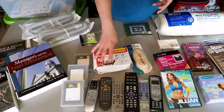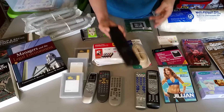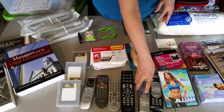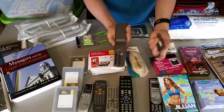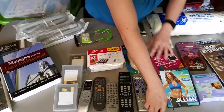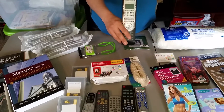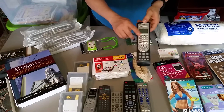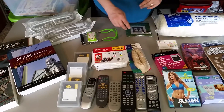Remotes — I've made a video on remotes and how beneficial those are. You just open up the back, make sure they all have the back, and make sure there's no corrosion inside. If there are batteries that are corroded, I generally stay away from it. This one is really neat because it has the LCD screen on it, and generally they're worth more — this one's going to run about $50. Keep on the lookout for ones that just look fancier than the rest.